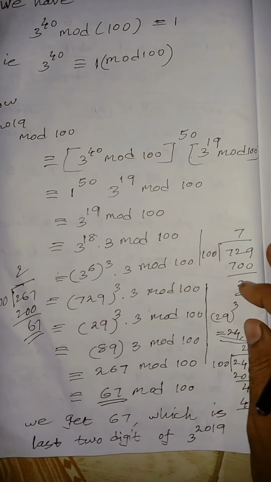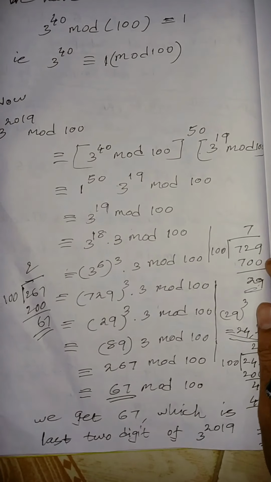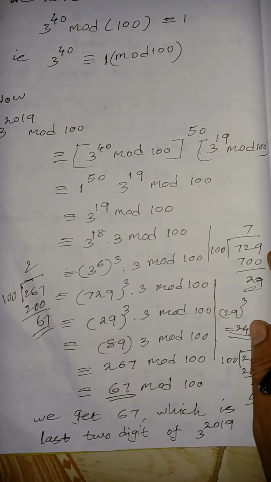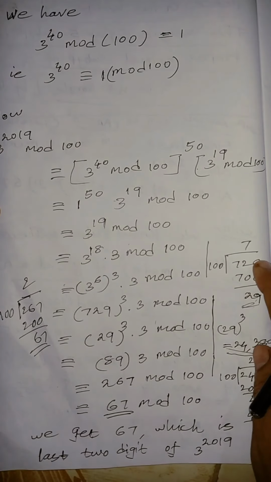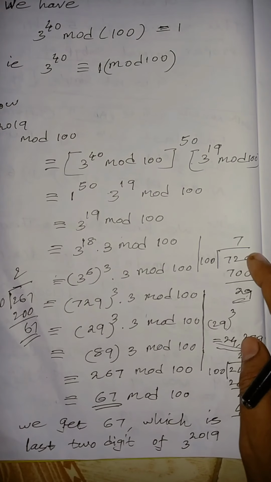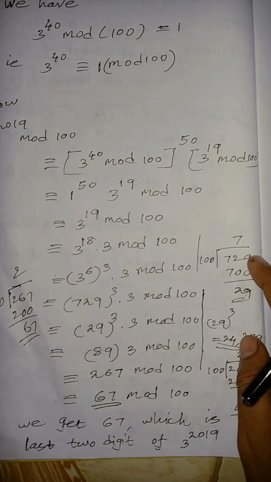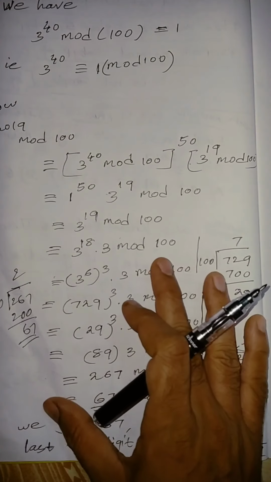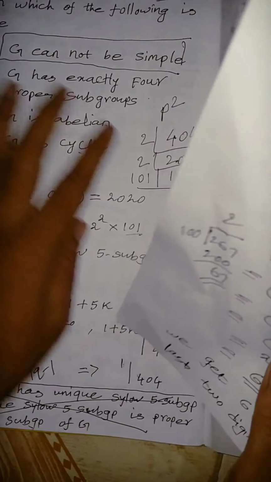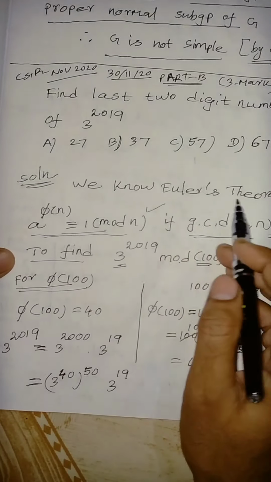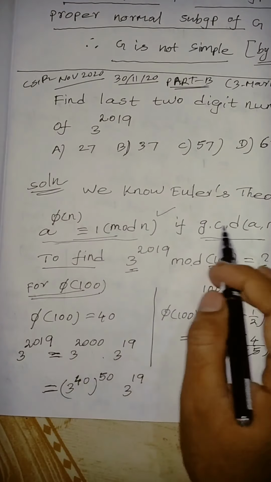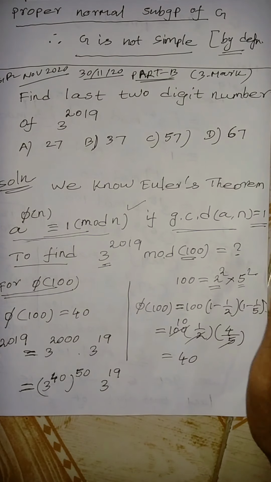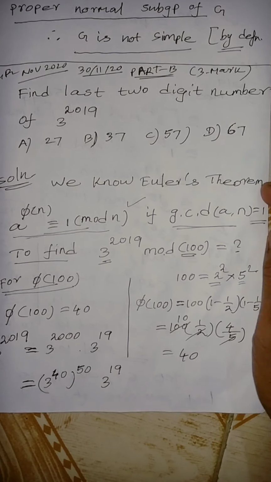So we have to practice. Practice is very important. Before that, we should know the concept. Hereafter we have to follow this method to find the last 1-digit, 2-digit. In this question we are using Euler's theorem. This is very important, very useful to solve this problem, to reduce the value. Then only you can find out the last digits.